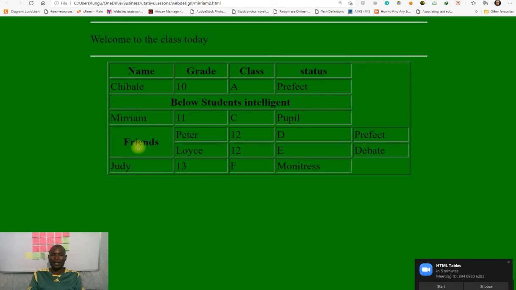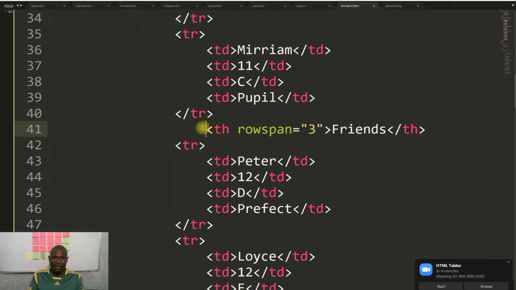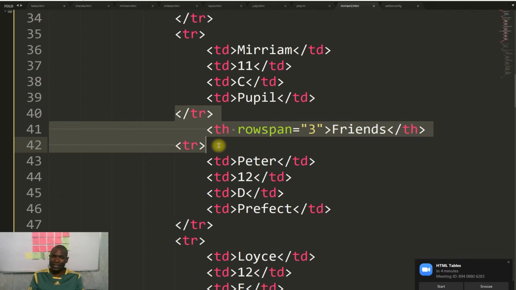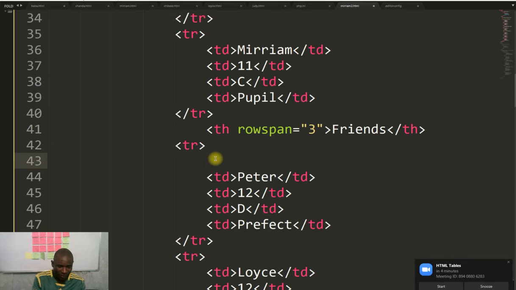So here, the first row we are spanning is that same row where we have, the first row we are spanning is this one. First column we are spanning a row that with this one. This row here is spanned. Then the next row that is spanned is, so I can't see Peter introduced here.